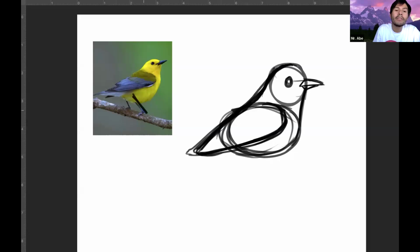Now, that angle, everybody, is helpful for the bird to be able to balance. You can see that most of the weight of the bird's body is over here, and the weight of its feathers are all sticking out this way. So to balance that out, if we just had this here, one wing might topple over the other and cause a lot of issues for the bird. So the legs are leaning forward.